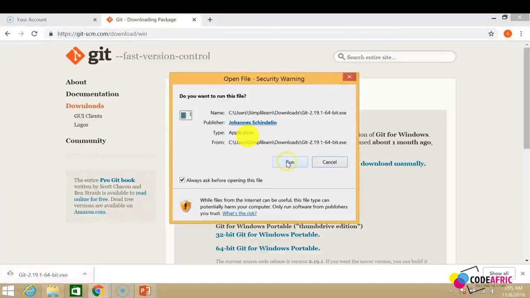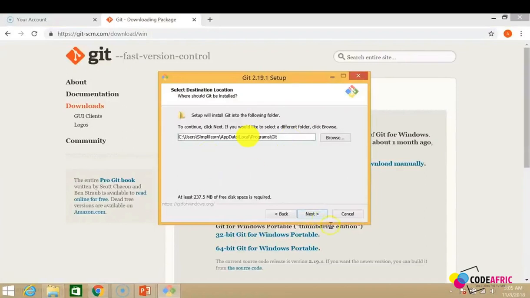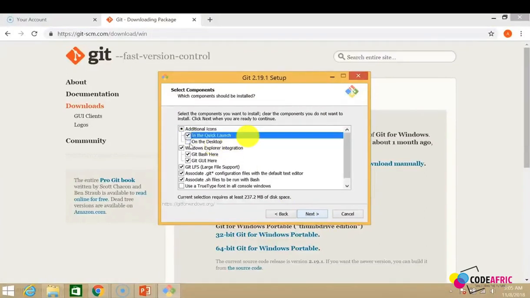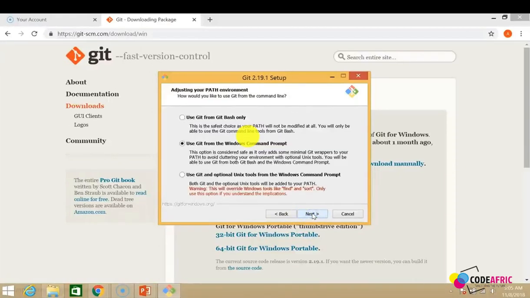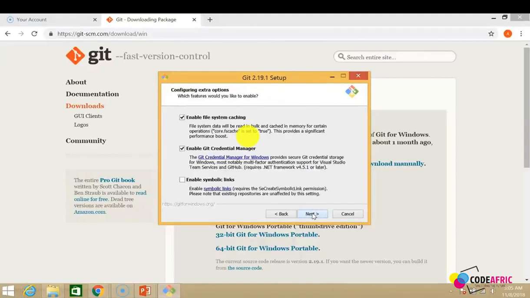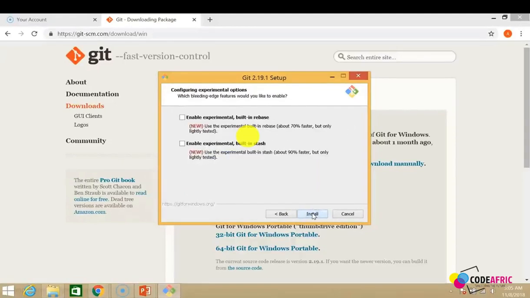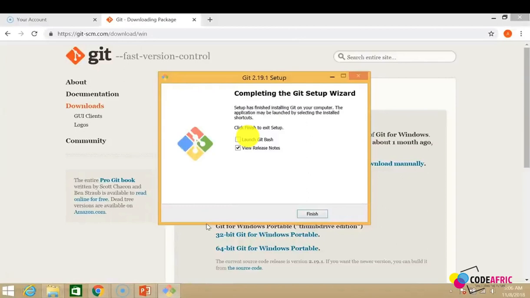You run it, install. The installation is a wizard. It's a simple process. Just follow it. The quick launch and the desktop, and you go to next. From here, I think everything is cool. Next, and next. Then you install. The installation is just like I said, it is very quick. Now you can launch it. Click on the launch with Git Bash.